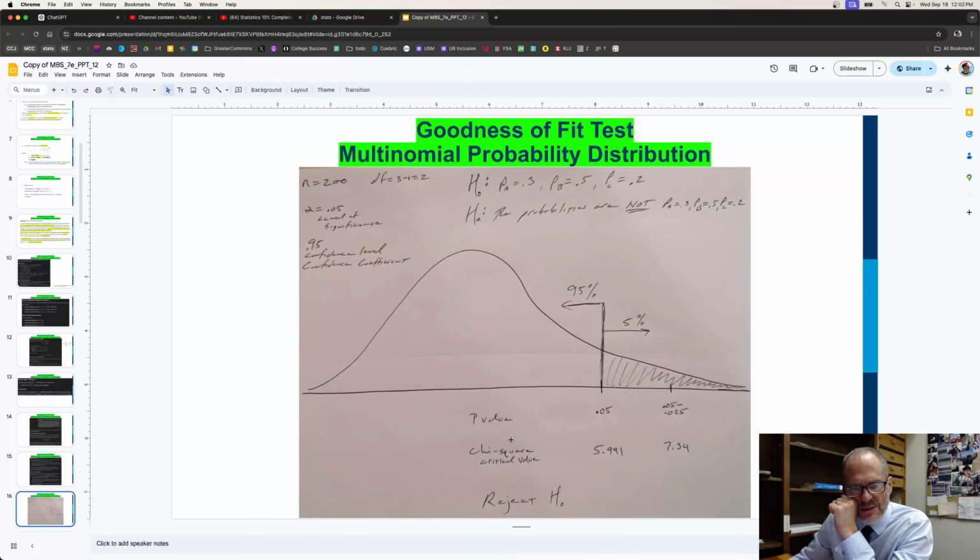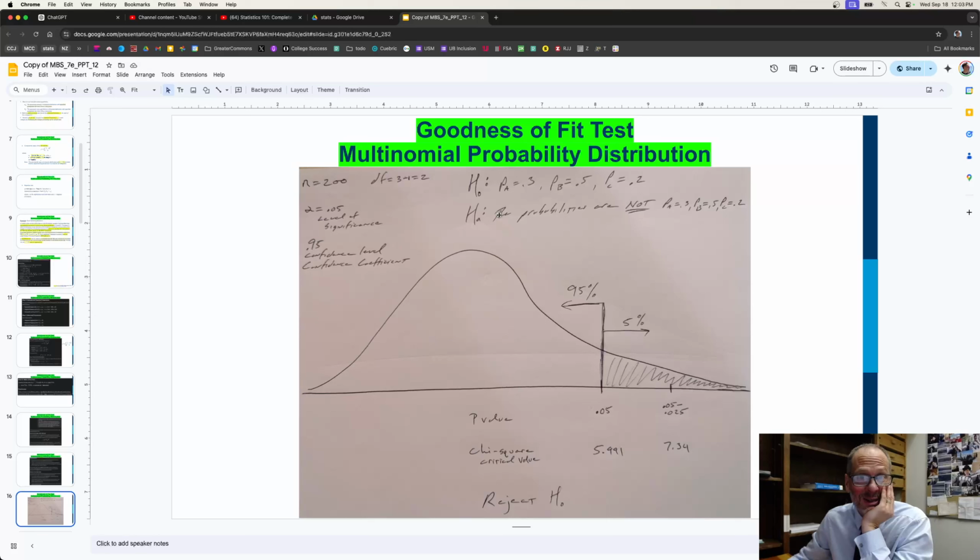So whether you use the p-value approach or the critical value approach with the chi-square test statistic, you're in the reject area. You're up here. You went too far. The differences were too great. So you reject the null hypothesis that this is the market share, and by implication, you are not rejecting, as statisticians would say, confusingly, as opposed to just saying accepting, the alternative hypothesis. I think about it as accepting the alternative hypothesis.